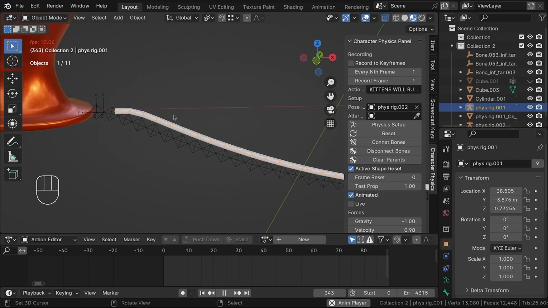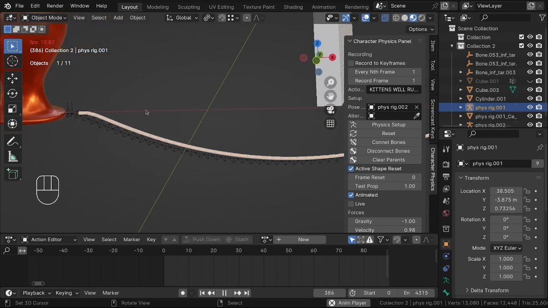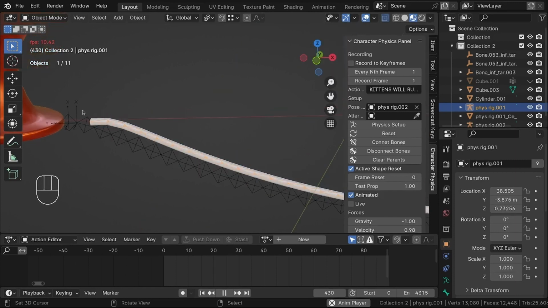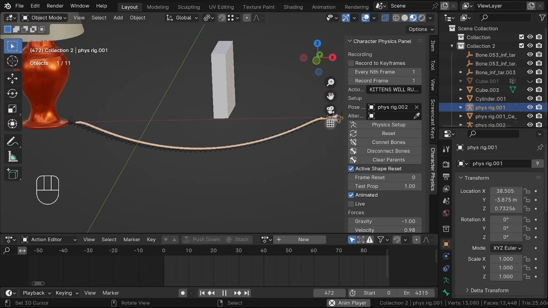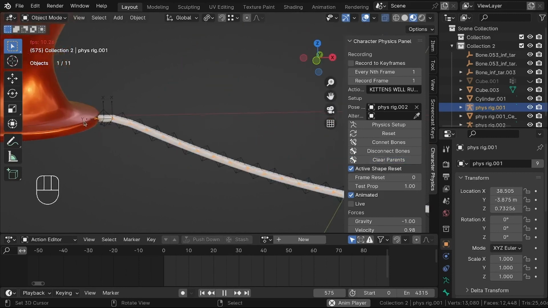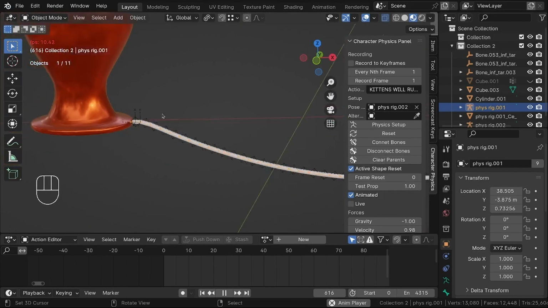I found that if you record while you still have the parented bones with offset, then the movement of the head bone, or the base bone with all of its children, is going to look kind of glitchy, so just go ahead and disconnect the parents, or click on clear parents. And that will allow the armature to deform exactly with the physics mesh.